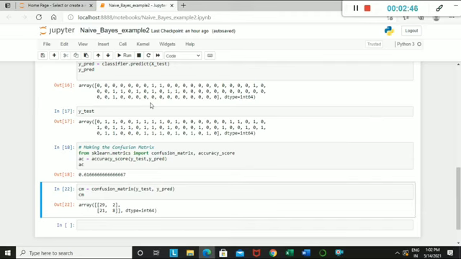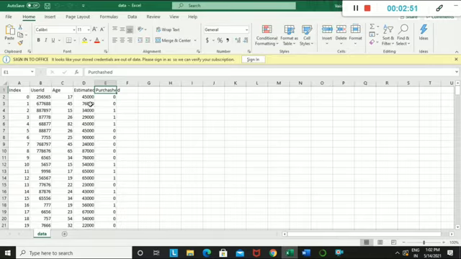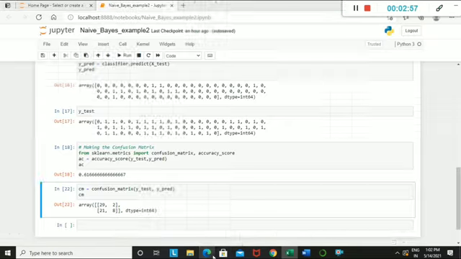Because the entries are very repeated in the dataset, the entries are not very accurate, so we didn't get a good accuracy score. The accuracy score is 0.61, which means 61% accuracy, which is not a good score. So we have to try a different type of algorithm, or increase the data to get a good accuracy score.